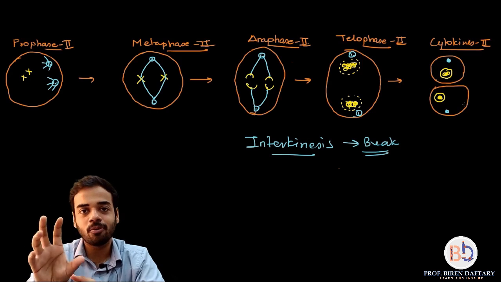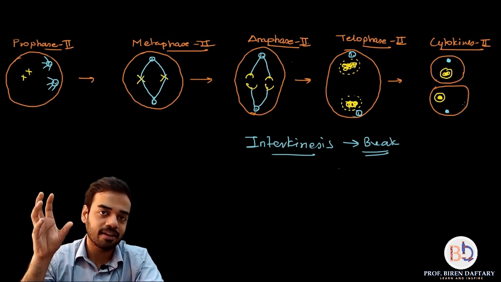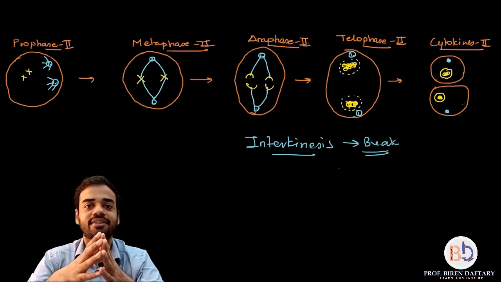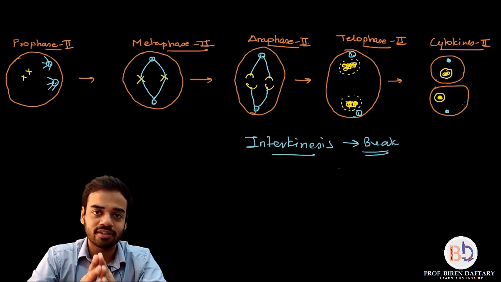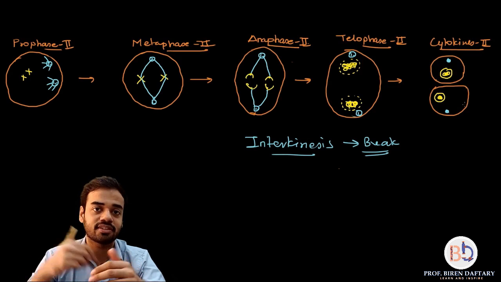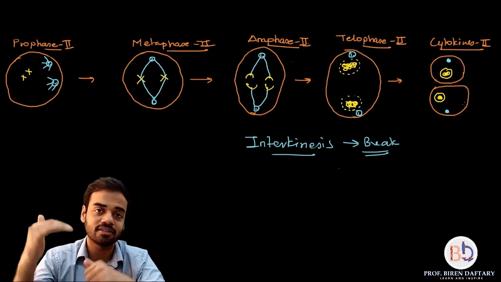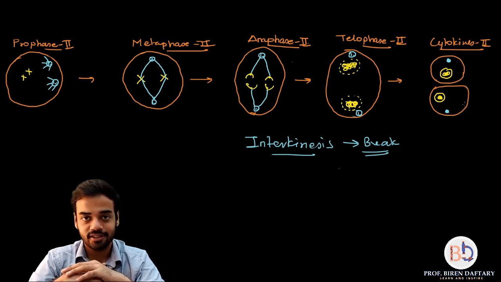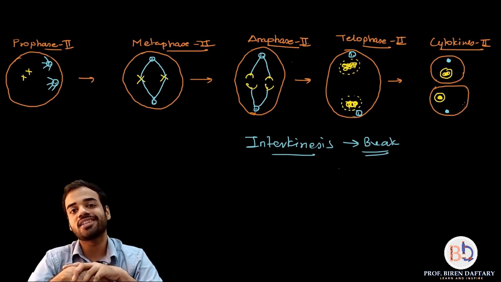What is important is basically prophase and metaphase of meiosis 1. If you can understand that, then you practically know what is happening in meiosis. So I hope you have understood why the chromosome number reduces to half in the first stage of meiosis, and why it remains the same in meiosis 2. That is why meiosis 2 is also called equational division, like mitosis. Meiosis 1 is called reductional division.